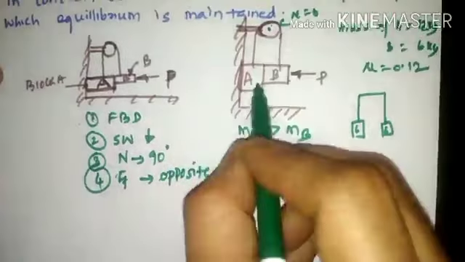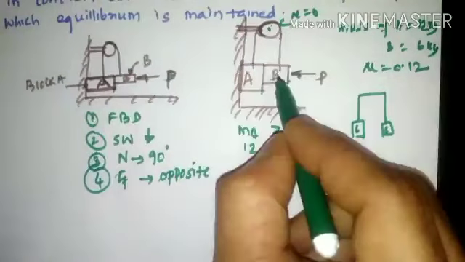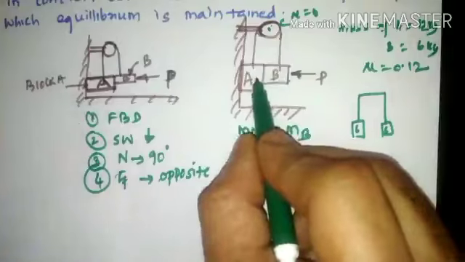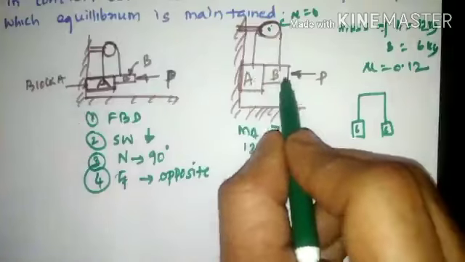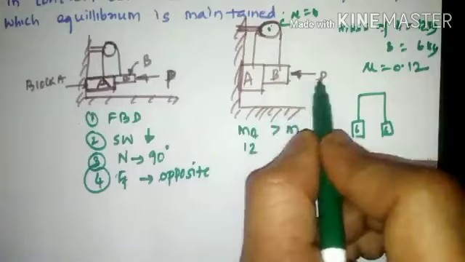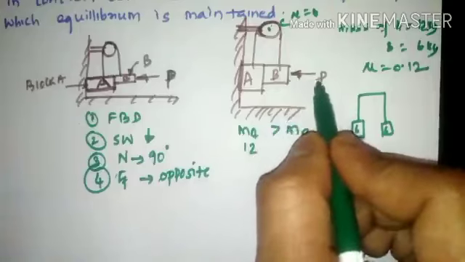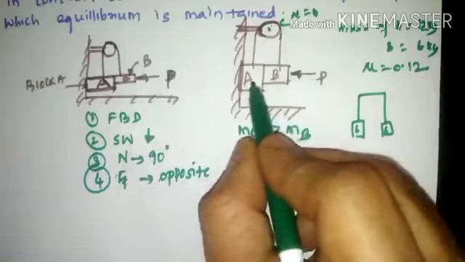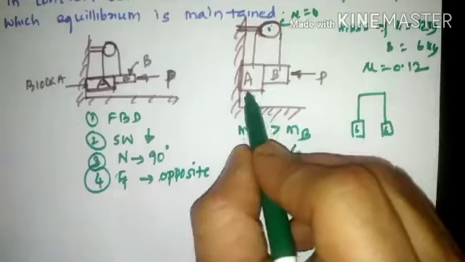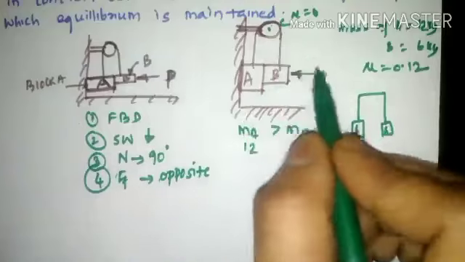Now to draw the free body diagram, block A has been connected with the wall and also to block B. Whereas block B is connected only to one surface, which is block A. At the other surface, there is no connection with any contact surface. It is only the external force P. Now what will be the function of this force P? As the mass of block A is greater than the mass of block B, obviously block A will move in the downward direction. As a result, block B will move in the upward direction.